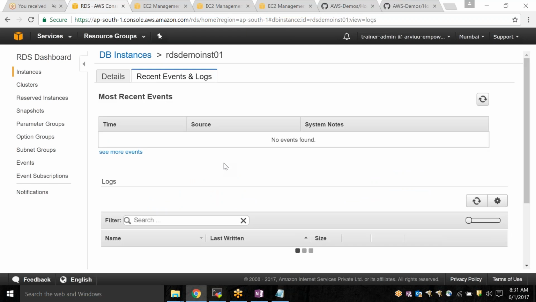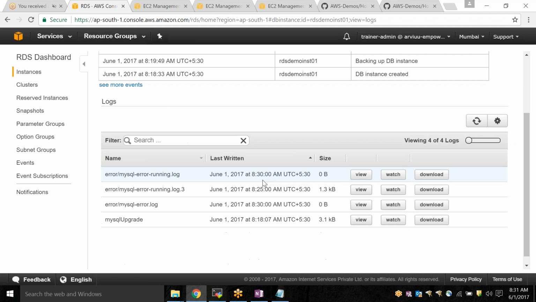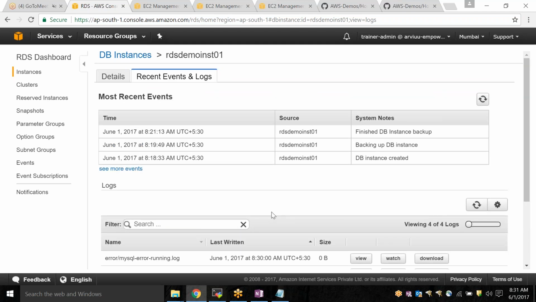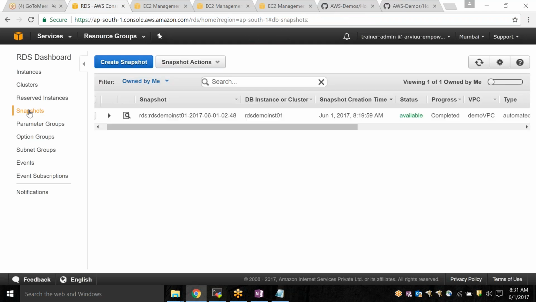It gives you some amount of troubleshooting information to see what is happening in your RDS instance. So you can see your error log, you can see all those things, download it and troubleshoot it in case you want to do it. That is the maximum troubleshooting that you can do in your RDS. Fine tuning happens through parameter groups. But let us focus on snapshots. We'll come to parameters later.